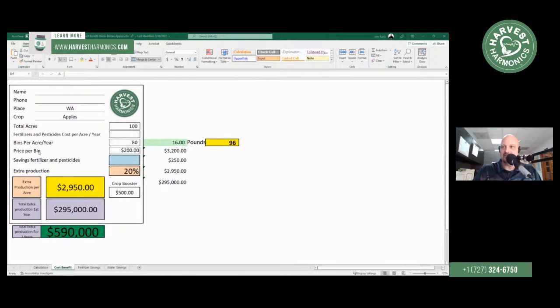But he basically, and this number we usually do, we can change the units, like pounds per acre, bushels an acre if you're dealing with corn, tons per acre in some cases, but we take the unit of measurement that the farmer is actually using. In this case, he's using bins as his unit of measurement, right? So a bin, and I can't remember how many, I think a bin was somewhere around 60 or 70 pounds, maybe a little bit more than that. But in any case, he says that he gets about 80 bins per acre.